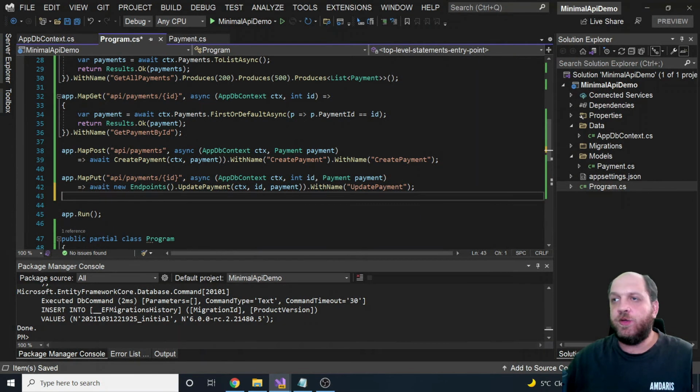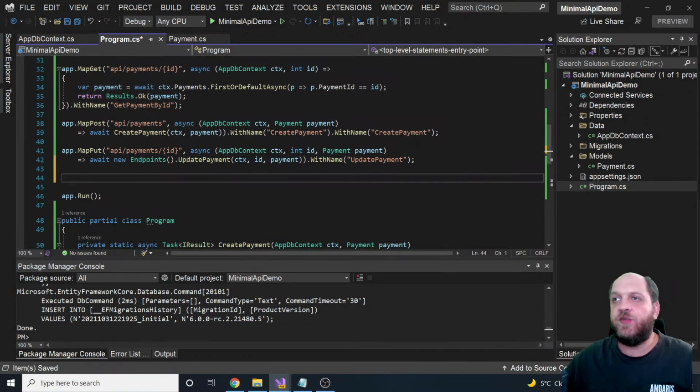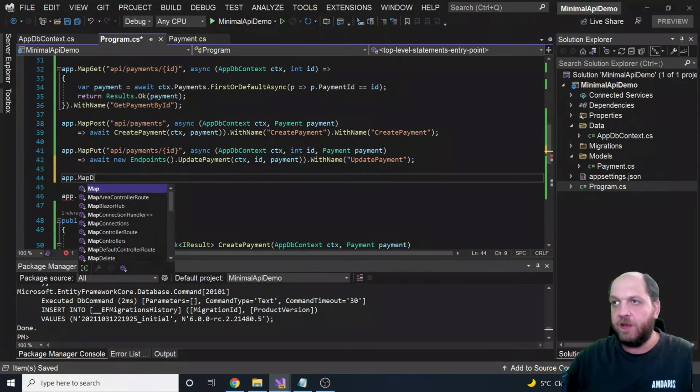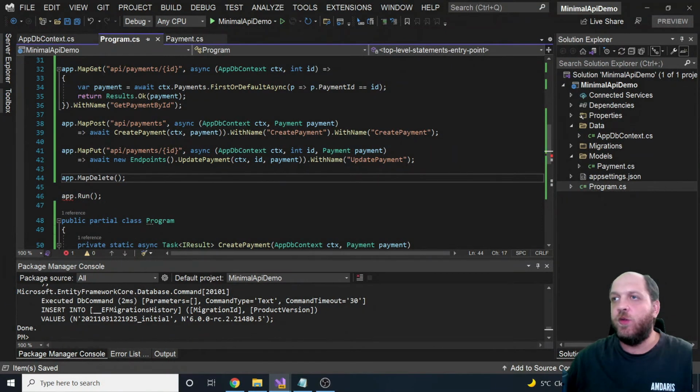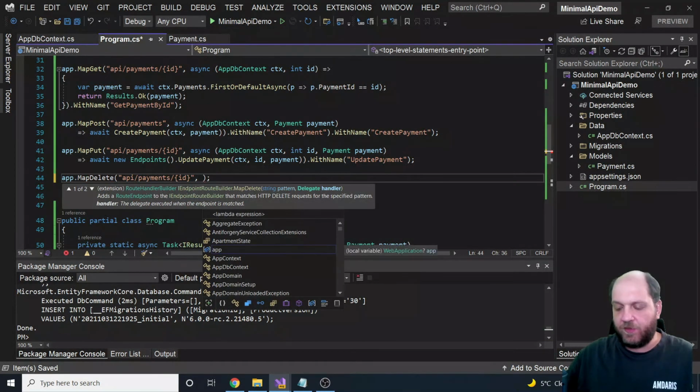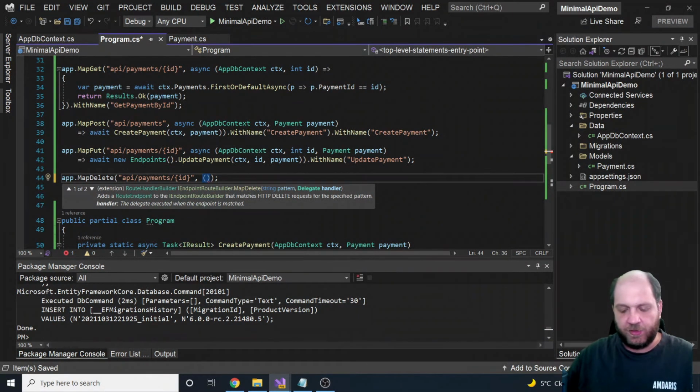Now, for a full CRUD, we just have another one that we need to implement, which is app.MapDelete. Of course, once again, we have to specify first a pattern for that. And here in this case, it would be api/payments/ and then we can also provide the ID here. And when we get this, right now, let's use a lambda because we started with lambdas.